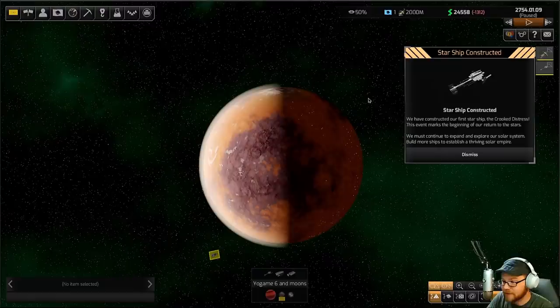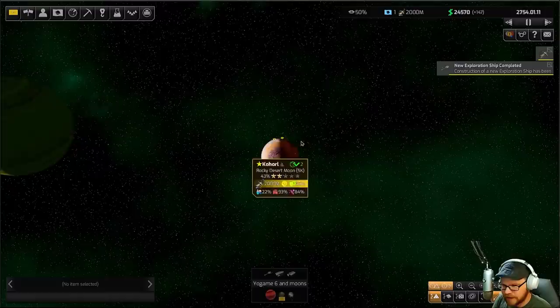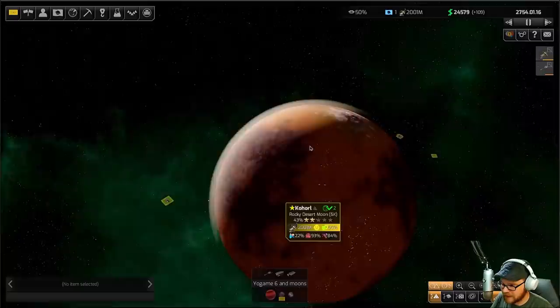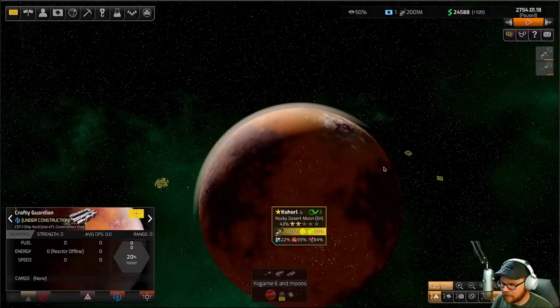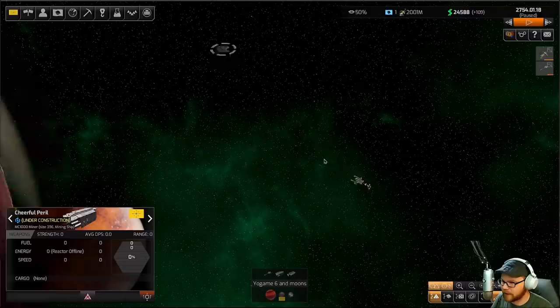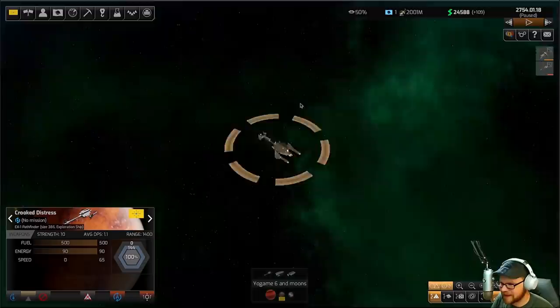Let's zoom out a little bit. So that's our planet, our moon that we live on. We have a gas giant, Yogame 6, and we have a moon also next to us. In our planet, we have a couple ships. You can see the yellow blips. That's why I picked yellow, because it's easy to see. We have a crafty guardian, a ship over there getting built. It is a construction ship. Over on this side, we can zoom all the way in to this little mining ship. We have high expectations on mining things, apparently. The cheerful peril. And then we have ourselves a little exploration ship, the Pathfinder. Crooked Distress is his name. What names?